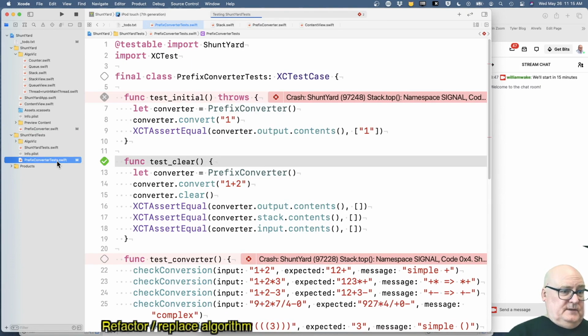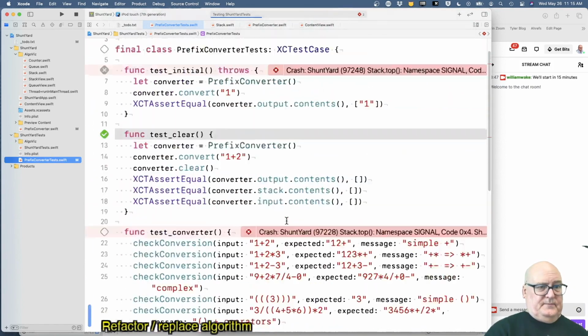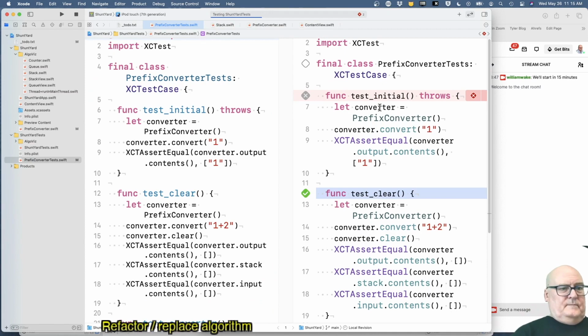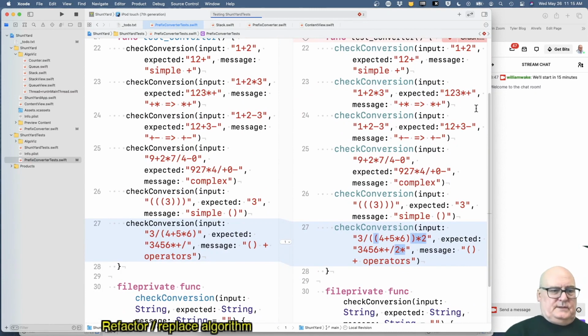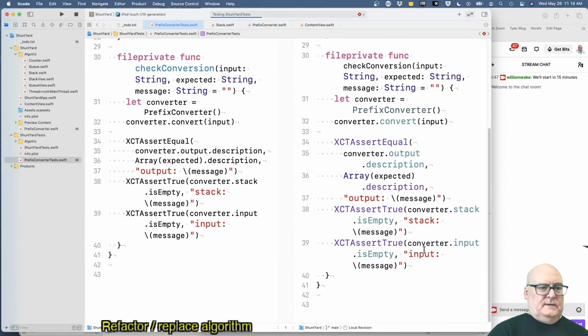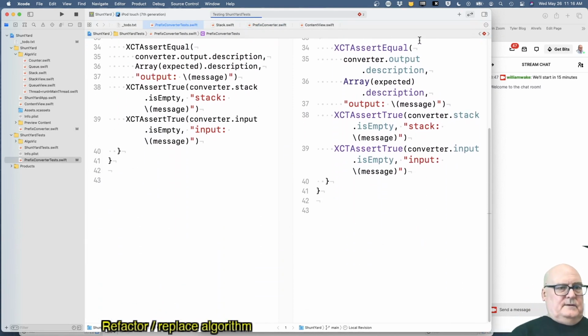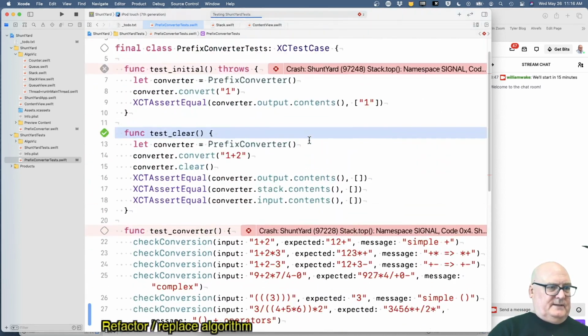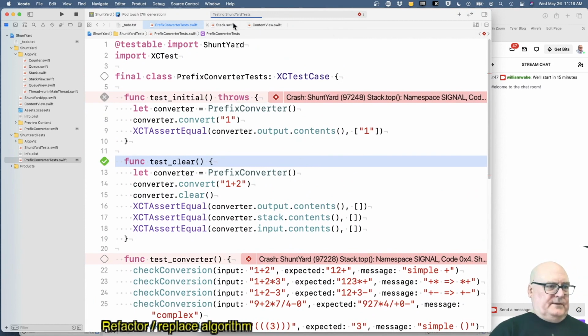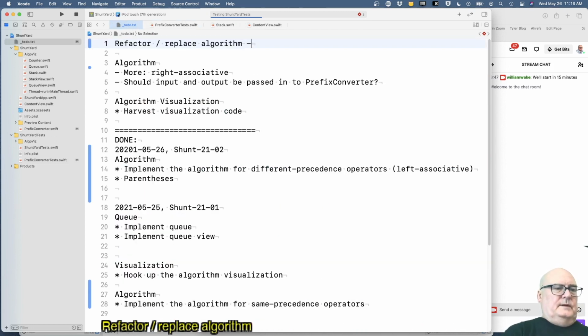Did I change anything in them? Oh, I added more parentheses. Okay, but that should still be okay. I gotta make smaller commits. I get lazy on that. Now at this point, all I have is an extra precedence value that nobody's referencing. I don't think it should be a problem. What are we doing here? Refactor replace algorithm. Use bottom.